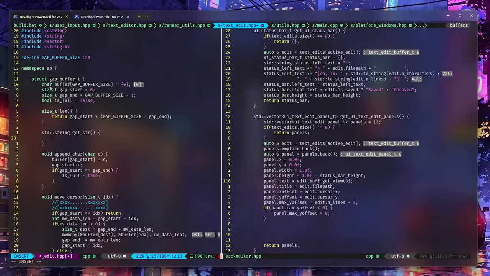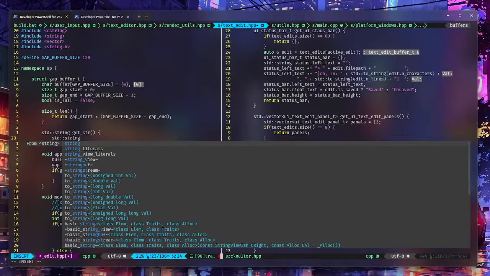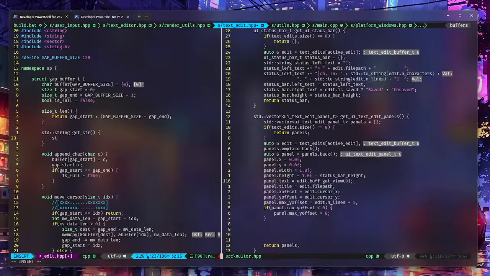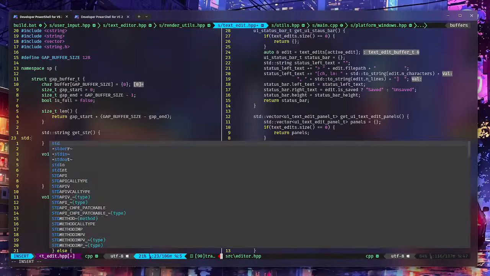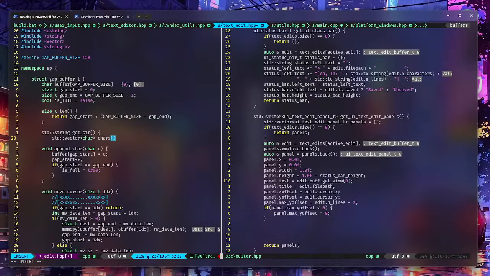The buffer has two parts: one part before the gap and one part after the gap. So we can have something like a std vector of characters.